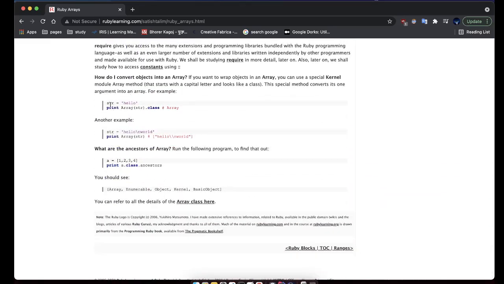And here we have this string, and if we put a string to the array class, it will get the array. Wherever we have the array, the new lines or something, it will keep the line break also. So if we want to get the ancestors, every thing in Ruby is an object, right? And under this it has a root element and the ancestors. So on the array, the ancestors are Enumerable, Object, Kernel, and BasicObject. BasicObject is the root element. Let's go on to the next, range.